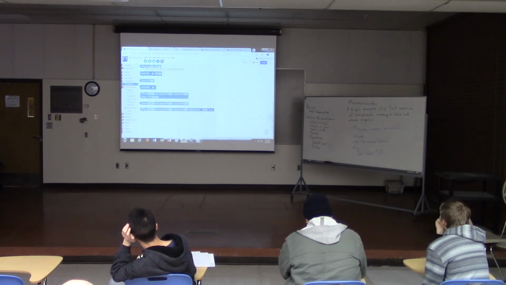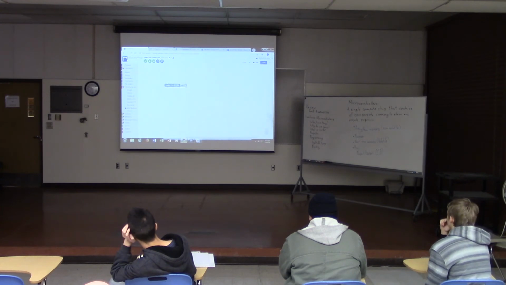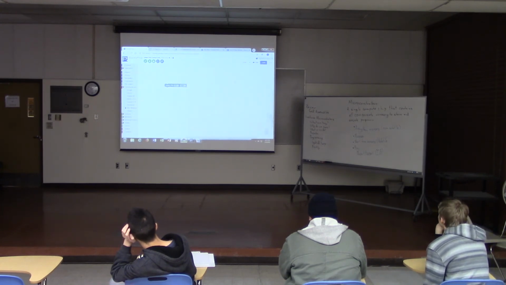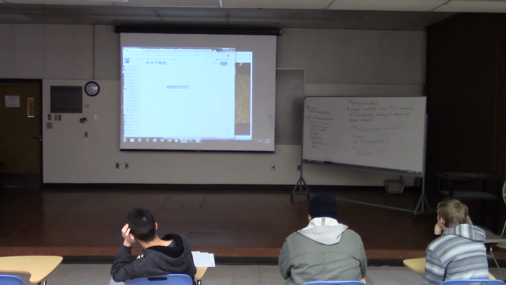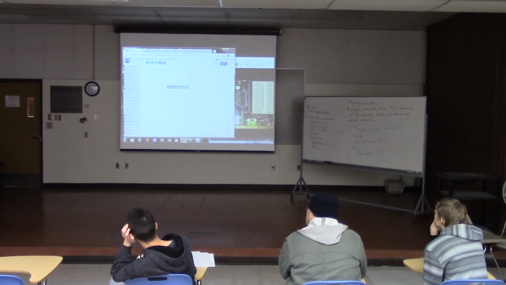Okay? In this menu, there are all of these blocks. Each block represents a command. So I'm going to take this block and drop it on my canvas. Now this allows me to choose any pin that I want and then make it high or low. So I'm going to choose pin 26 and I'm going to set it to be high. Okay? So that's about the simplest program you can write.